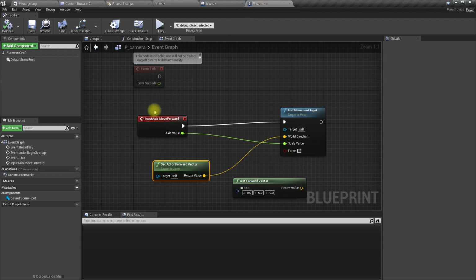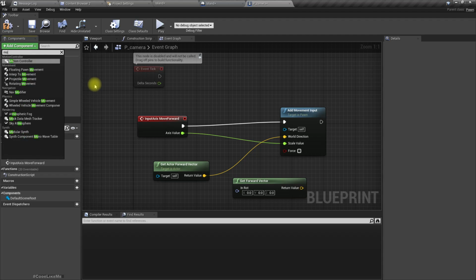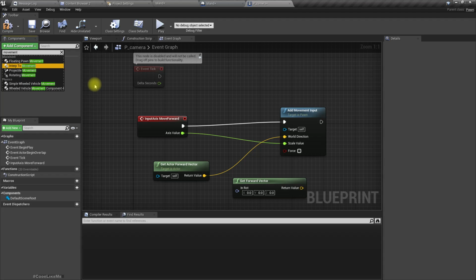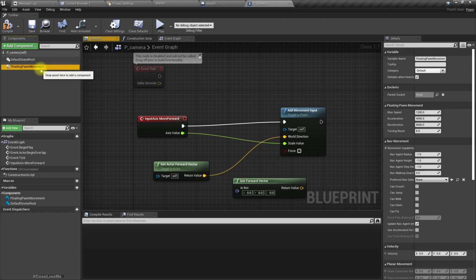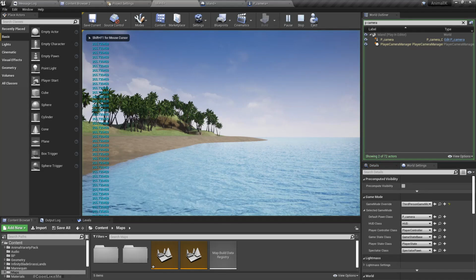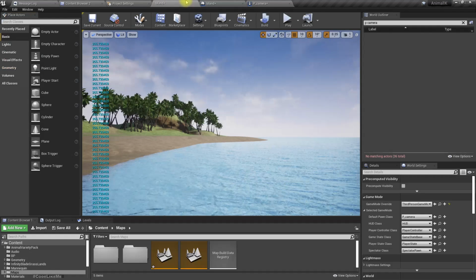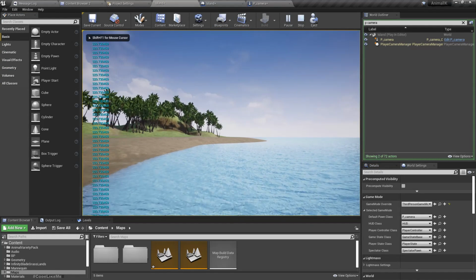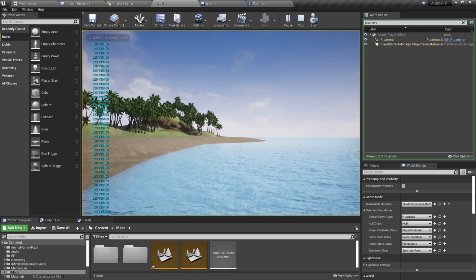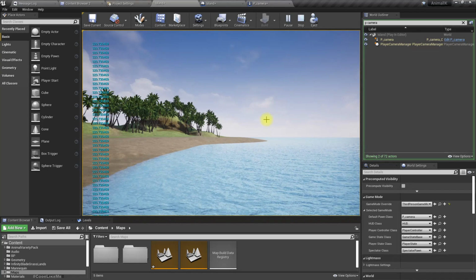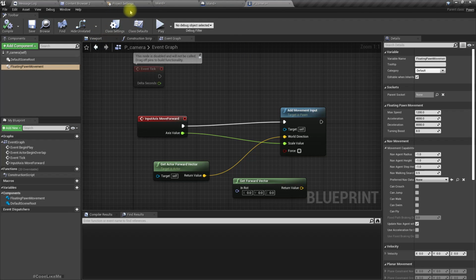Oh, we don't have a movement component here. Right. Let's add floating pawn movement. Max speed, I'll set to 1. I don't even see it's moving. Right, I can move forward and backward. Let's implement up and down as well.